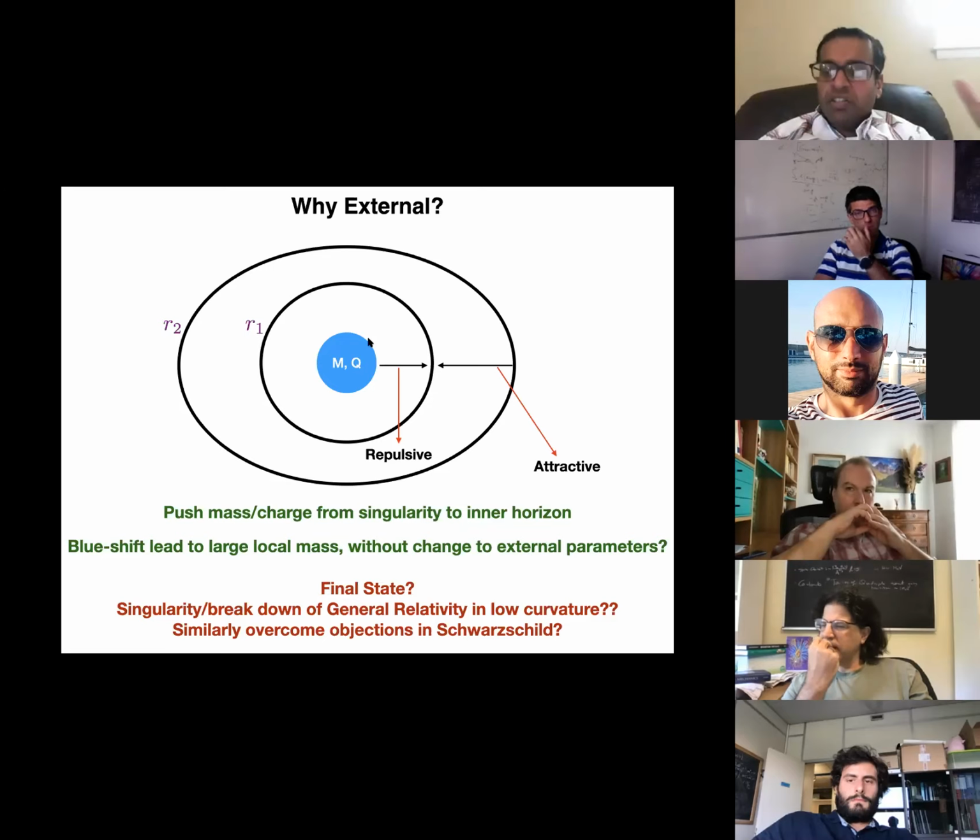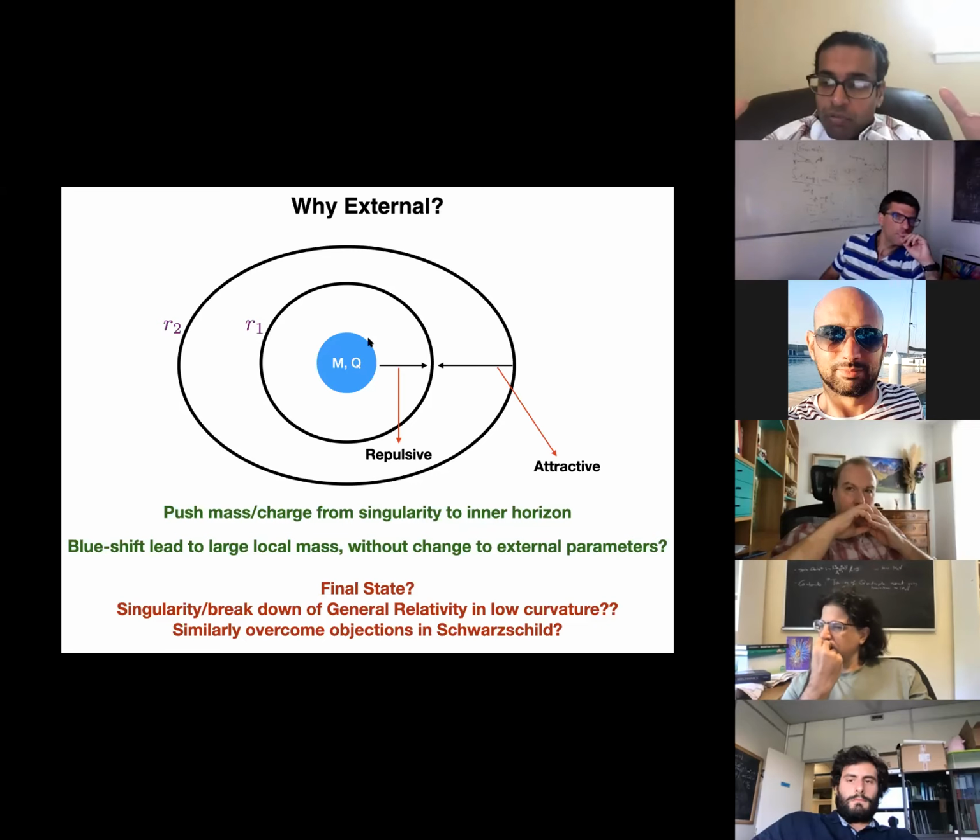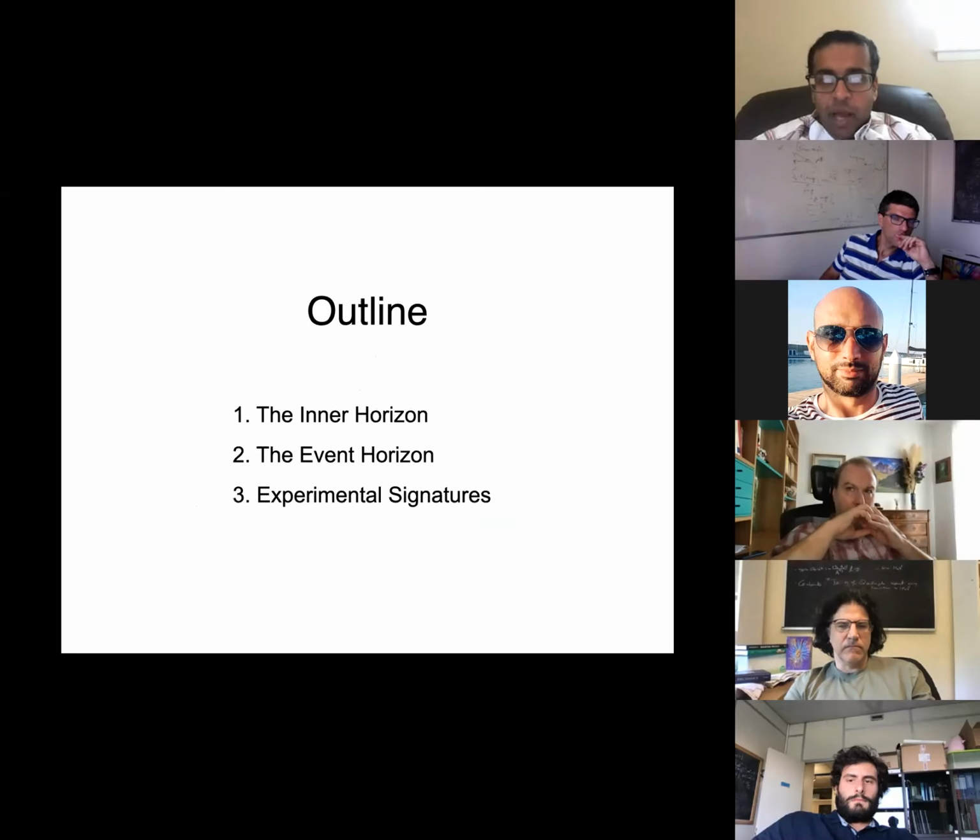Like solar system size has to be true. So could we now go past that to the outer horizon itself? Because if we did that, we can solve the black hole information problem. So that's where I will stop. And this is the outline for the rest of David's talk, which he will give.